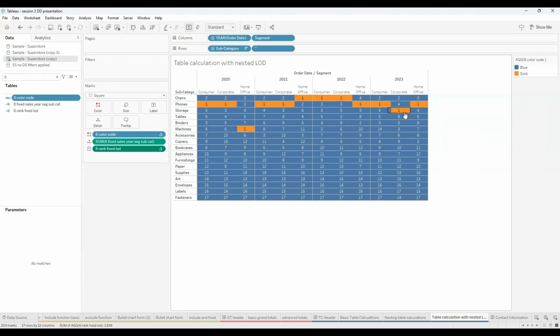And just like we did here in this last example, we did a LOD expression that's calculated in step 4 or step 5 of the order of operations, so that we can look at segment, subcategory, and year level sales. And then we came back in step 10 of the order of operations and used that to create a ranking. And then we could look at that rank itself.